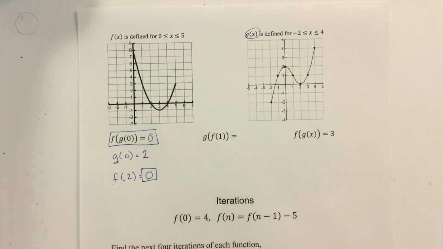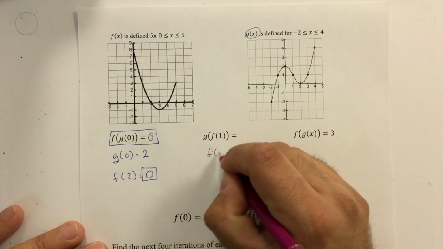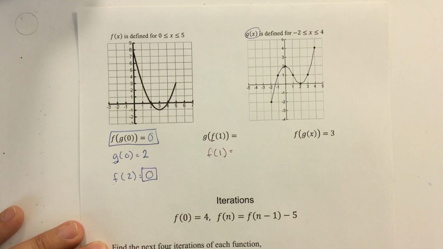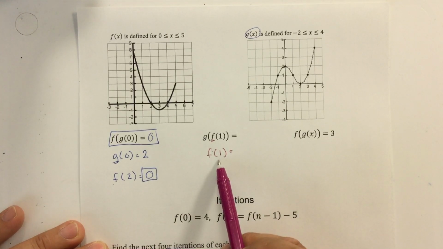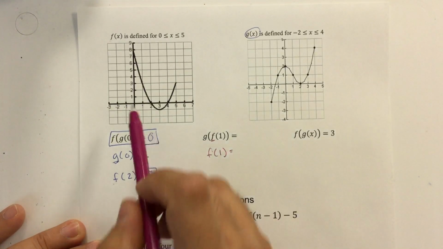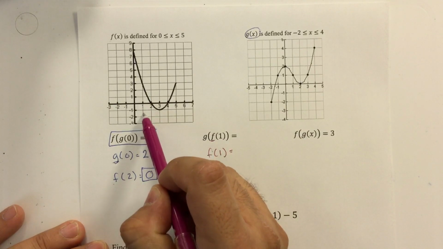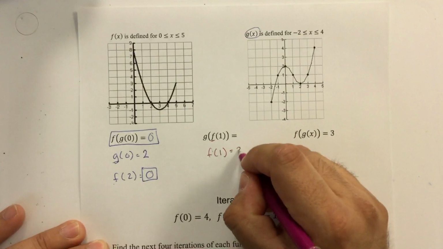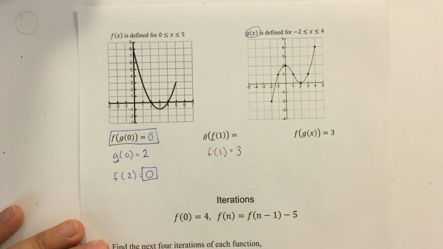All right, walk me through the second one. Where should I begin for the second one? The first one, and I'm looking for f of 1, right? So he said to start from the inside, and we're using the first equation because it's f. So can you tell me what f of 1 is? Okay, so let's go to f of 1. Is this x or y? Let's start there. That's x. So tell me to stop when I hit the graph. What's the y value? 3. So f of 1 is equal to 3.